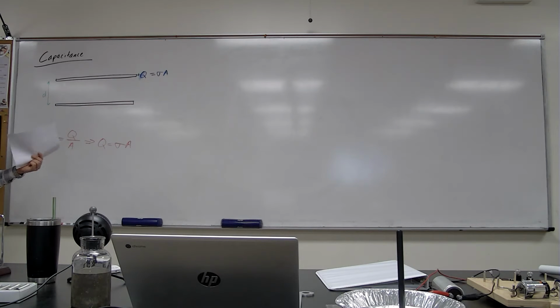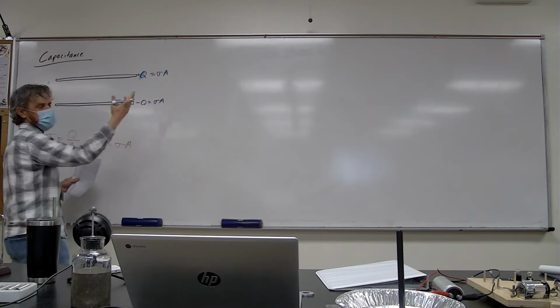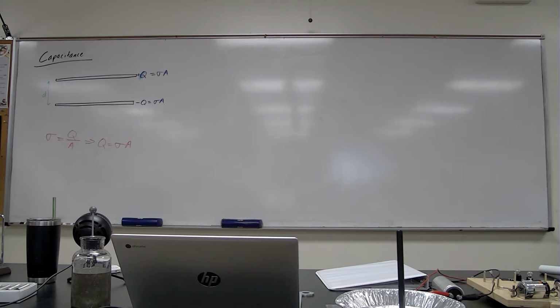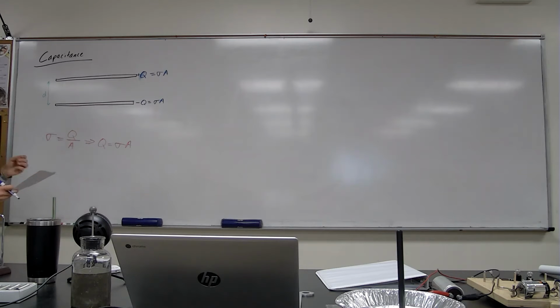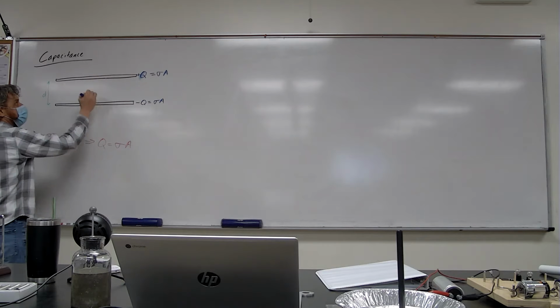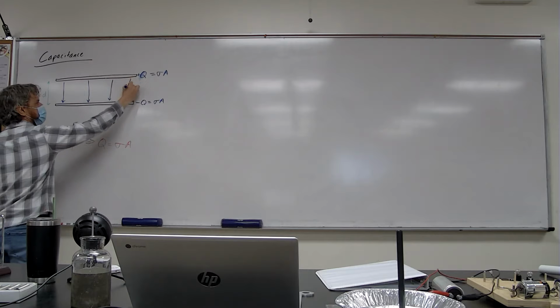And if I've charged this setup using a battery, then I'm going to get the negative amount of charge on the other side. The charge density will be the same, it's just going to be the opposite charge. Again, because that's just what happens, right? When one capacitor plate gets loaded up with negative charges, it drives an equal amount of negative charges off of the other capacitor plate, creating an equal magnitude charge on the opposite plate. And then because we have positive charge here and negative charge here, we know the electric field is going to be pointing from positive to negative.